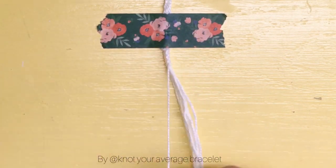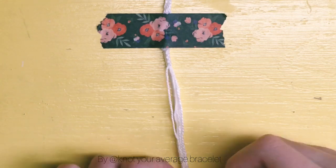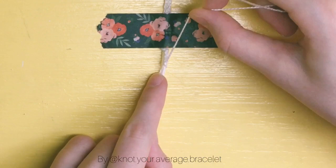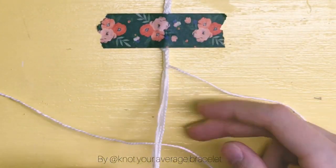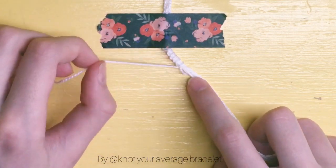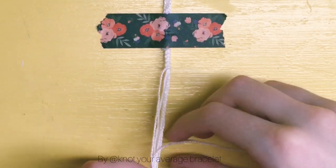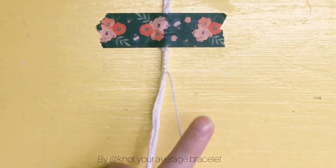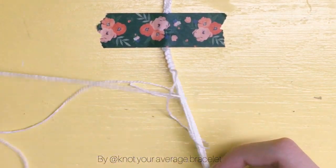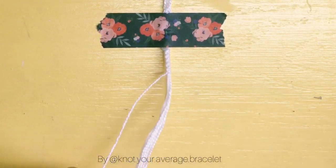Now I have flipped around the strings, and we're going to be doing the other side, and you're just going to do the exact same thing. Forward knots, backward knots, forward knots. But if you are confused on which side you should start on, if your string is on the left side, you're going to do a forward knot. If it's on the right side, you're going to do a backward knot. So just do this until you feel like your loop is long enough.